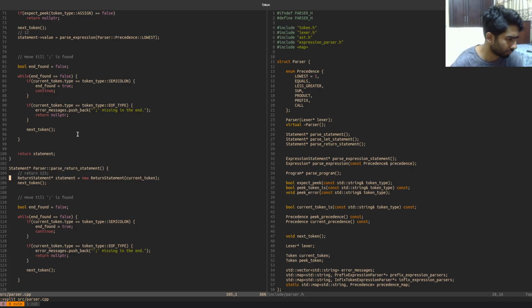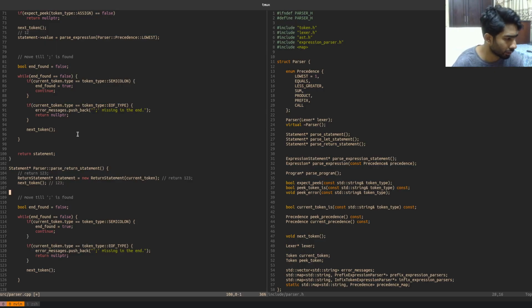So the current token now is return. If we are here, remain the same. Let's say return 1 2 3. Now when I say next, then it becomes 1 2 3.